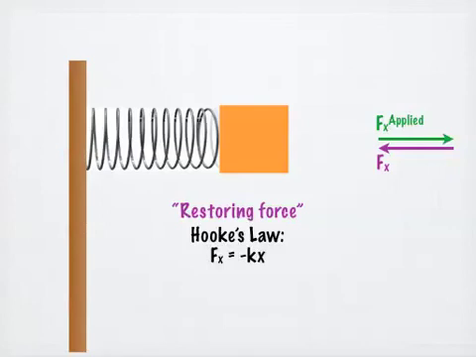This equation, F sub x equals minus k times x, has the same magnitude, k times x, as the force applied to the spring that we saw earlier. The minus sign in this expression indicates that this force points in a direction opposite to the displacement of the spring from its unstrained length.